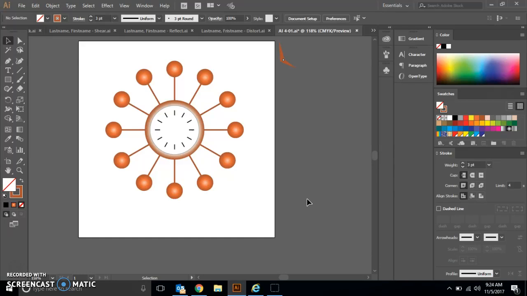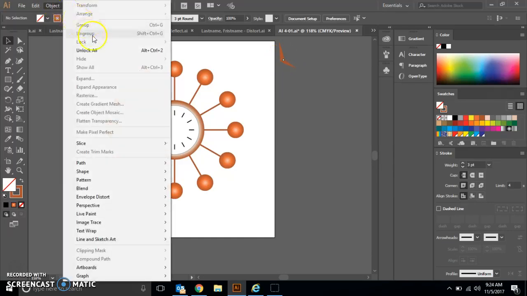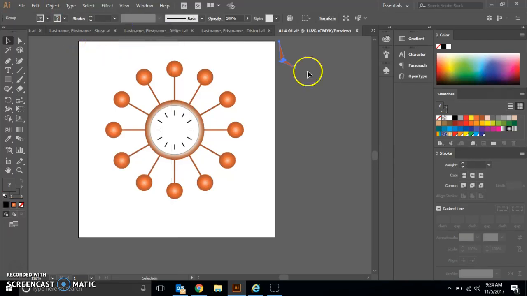Now, if you'll notice, you can see some clock hands over to the side, but we can't move them. That's because they're locked. So we need to go to Object, Unlock All, and now we can move our hands to our clock. So let's go ahead, using our selection tool, moving our clock over, and finding that center point on our clock.